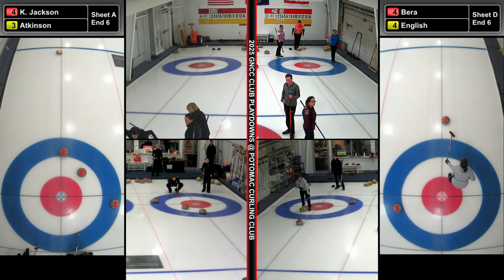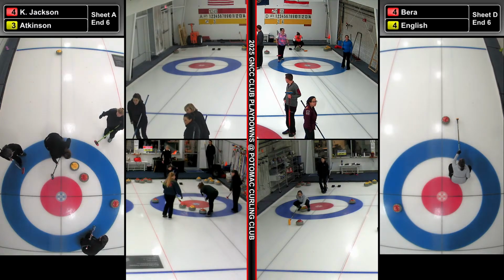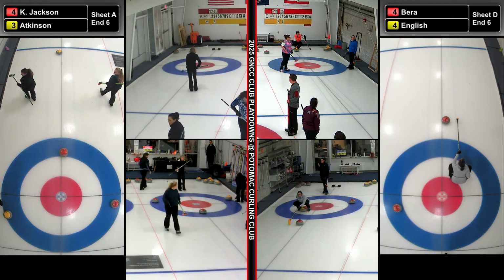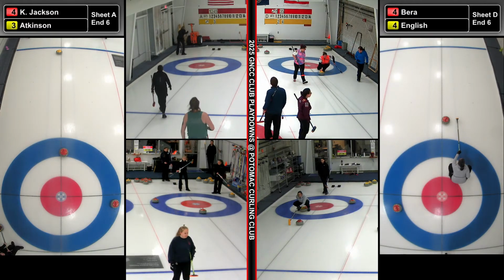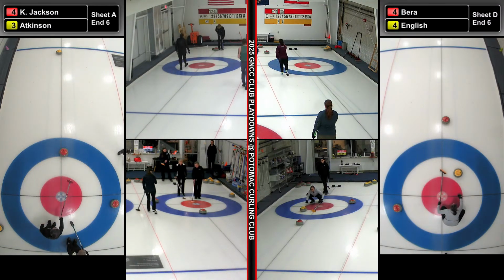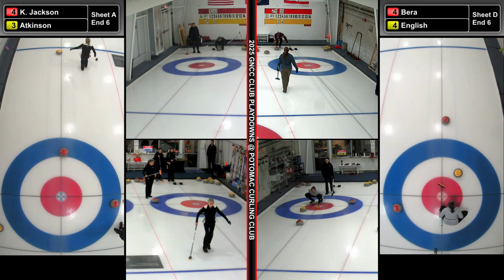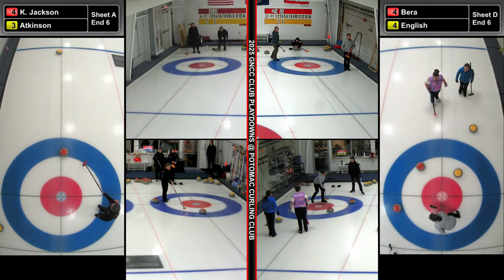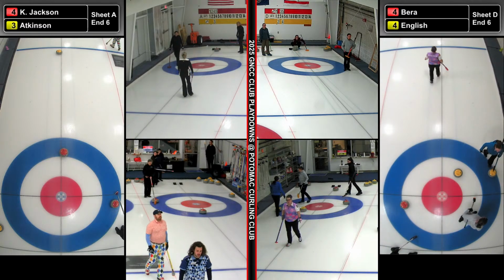So this is one of those pretty frustrating situations for Smith, and one of the things you can try to do is just put the guard in a different spot, like make them throw a different hit, and see a different line, then maybe get a mistake. Yeah, this is a technique I would also employ. Nice looking guard here. Good weight. And once again, straight away going for the peel.